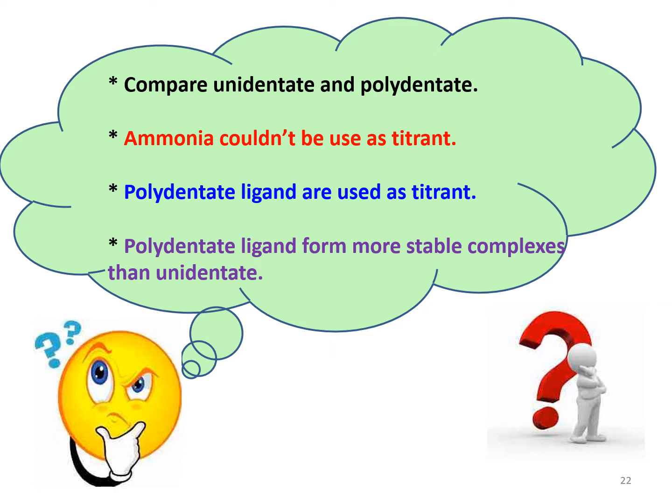Another question, polydentate ligands are used as titrant. We give the advantages of the polydentate ligand: more than one point of attachment, sudden inflection of the curve, one step reaction gives sharp endpoint. Polydentate ligands form more stable complexes than unidentate ligands. All of these questions could be answered with what we have just discussed between the comparison of the polydentate and the unidentate ligands.